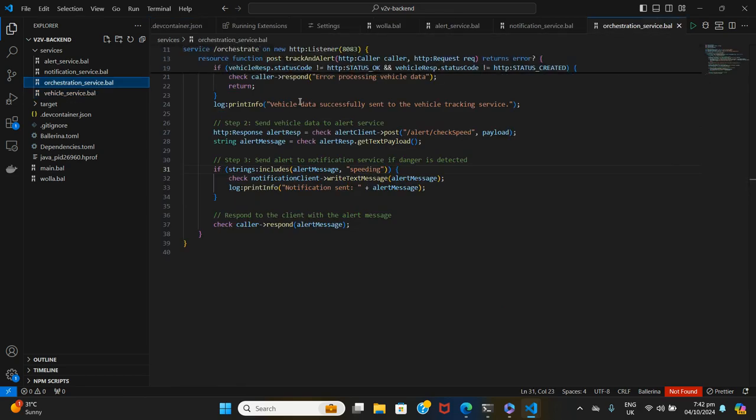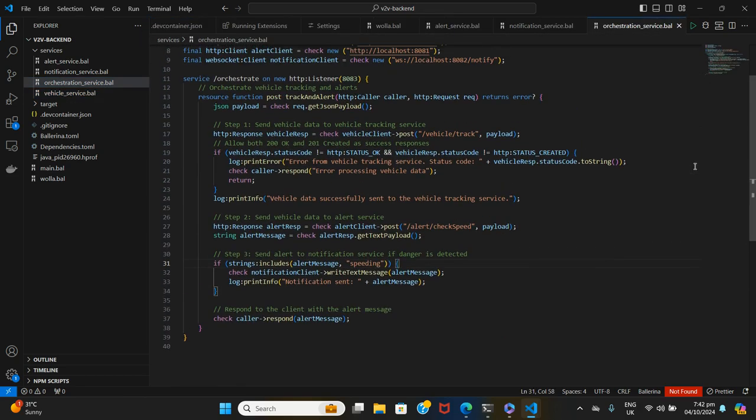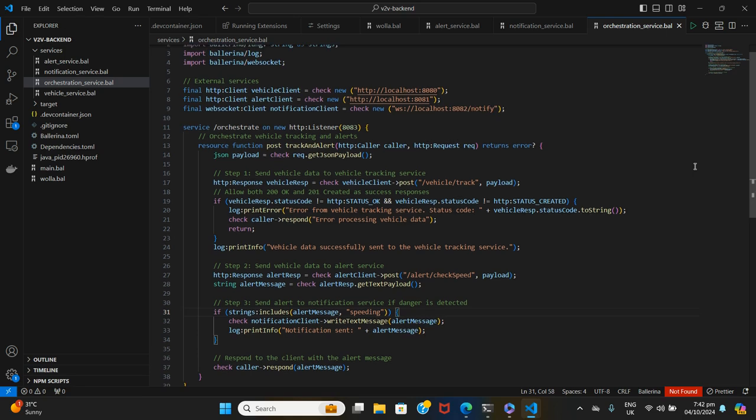The orchestration service is like the brain or the central hub for our entire Ballerina backend application. It is the one that allows the other services to communicate with each other. They all pass through the orchestration service, so it's the center for it.